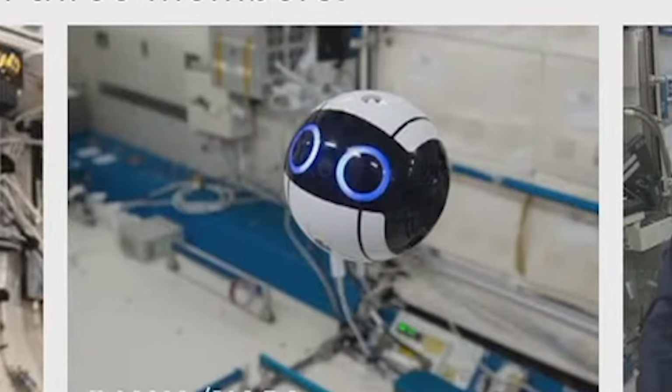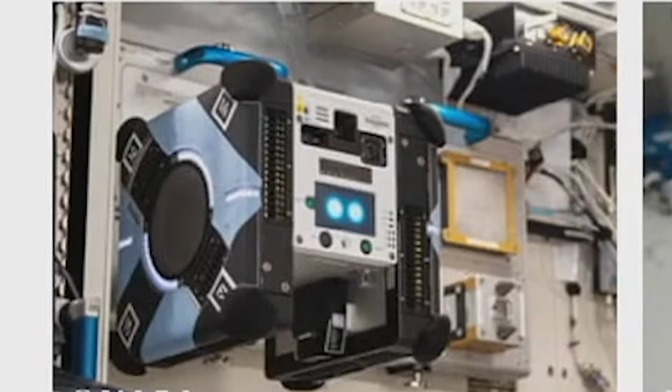And they float around on the space station, and the Int Ball is used to help navigate where the Astro Bee is. And the Astro Bee is like a cube-shaped robot. And the Astro Bee was developed by NASA Ames, and the Int Ball was developed by JAXA. So, Bob, what's the relationship? Why do we have both robots involved in the competition?